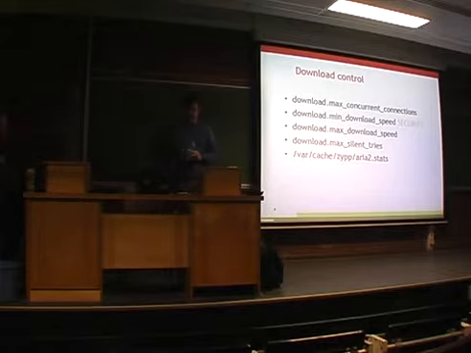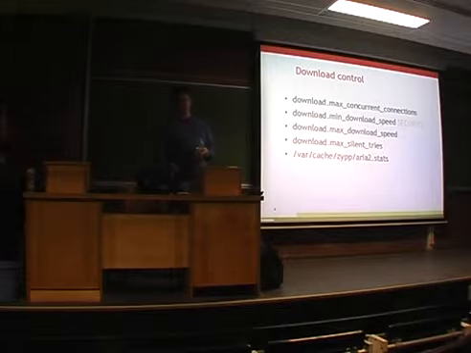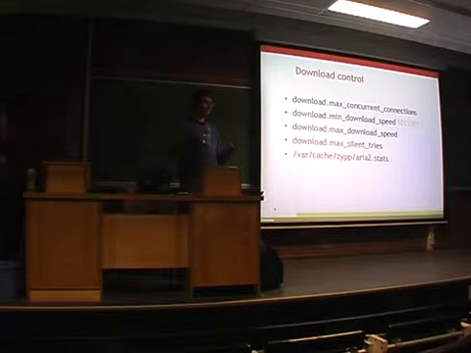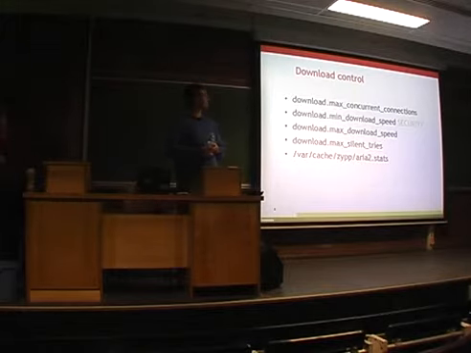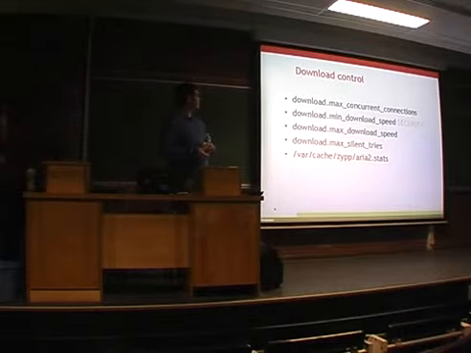Also, there is some download control built in. You can alter, for example, how many concurrent connections you have to avoid flooding servers. There is an option to set the minimal download speed. This is for security reasons. I was also impressed by this report. There is a theoretical attack where an attacker can give you an update at so slow a speed that it will take forever to get this update, and therefore will leave your system vulnerable for a long time. Okay, it's theoretical, but you can now set minimal download speed before libzypp actually drops the connection. And of course, you have the ARIA stats in the cache of libzypp, so if you want to alter the ranking yourself to treat mirrors in a different way, you can also do it.